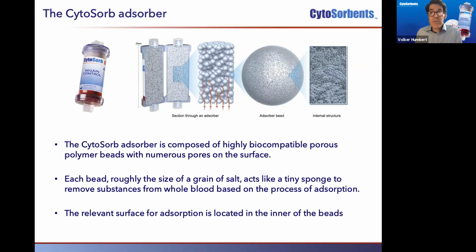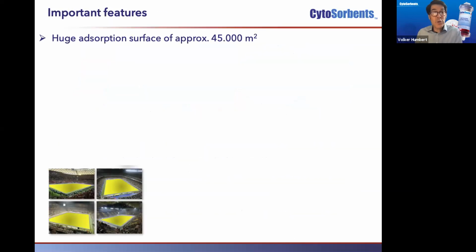So it's not a filtration, it's no filter, it's adsorption, it's the attachment onto a surface. And importantly, this surface, or the relevant adsorption surface, is located in the inner of the beads. This surface is rather huge. When you measure it, you come to around 45,000 square meters, so 4 to 5 football grounds of size available for the attachment of various substances.